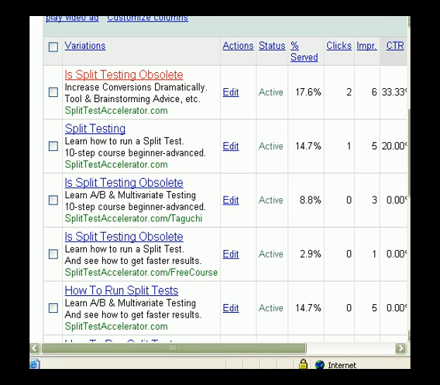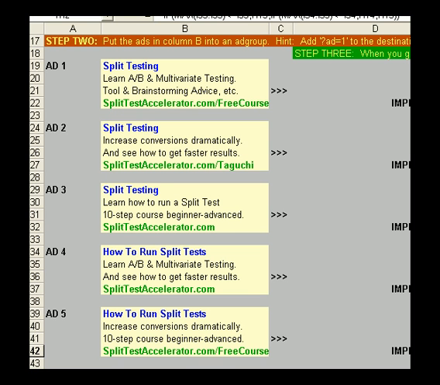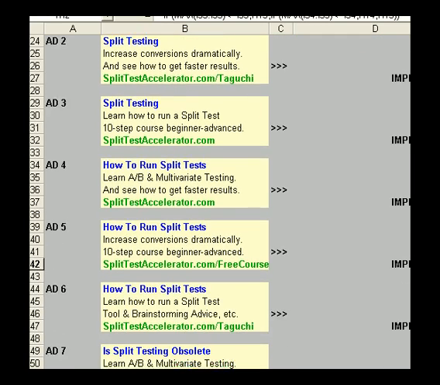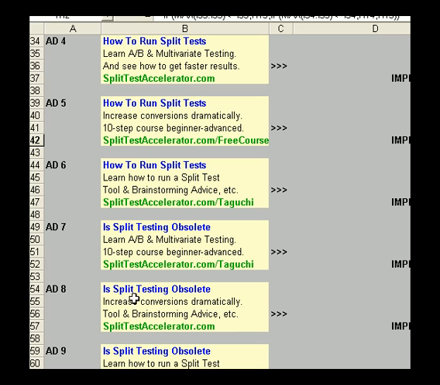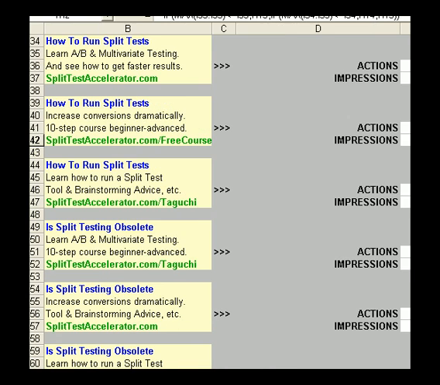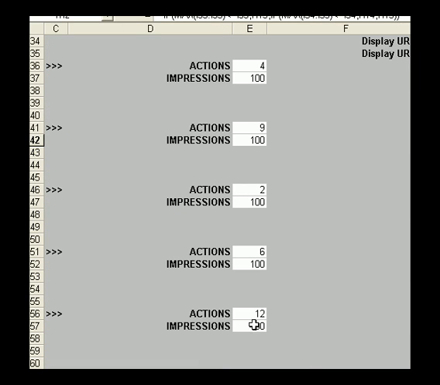So we're going to come over to the spreadsheet. Here we are with our ads. We're going to scroll down to ad 8. Okay, we have ad 8 right here. We're going to follow these little arrows over here. Alright, this area is where you fill out the numbers for ad 8. In this case, it was 2 out of 6.